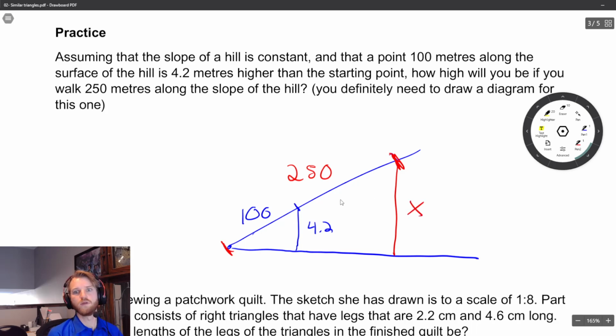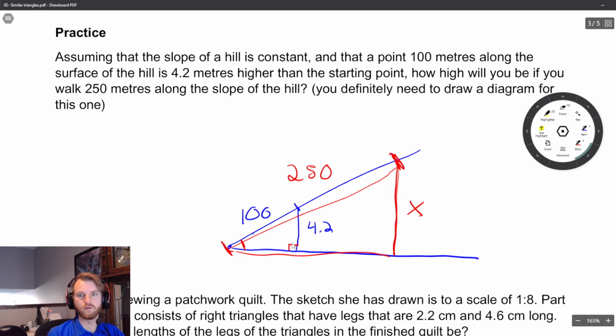So that's going to be this height from where you started to where you are, and I'm going to label that with an X. So again, what we have here is two similar triangles. Our first triangle was this one that we drew here. We have a right angle here, and we have this angle here, and we don't know what that one is yet. So that was 100 for this side, and 4.2 is this side. We made a second triangle by continuing to go up this hill from here to here, and now we want to know the height of that, and it's here.